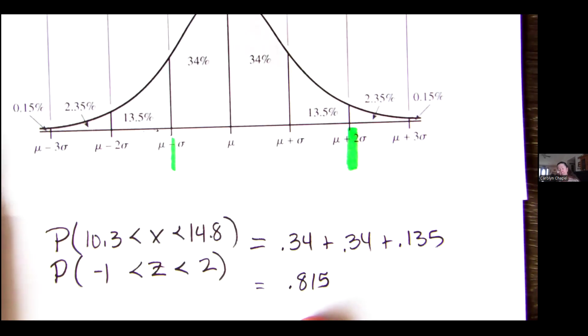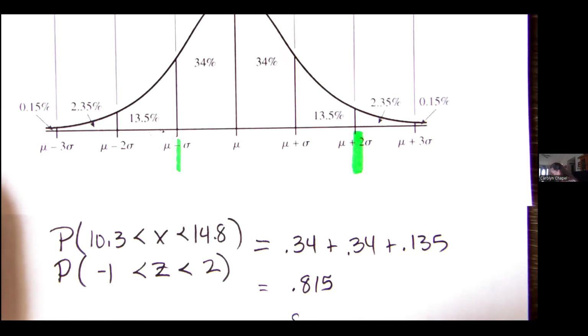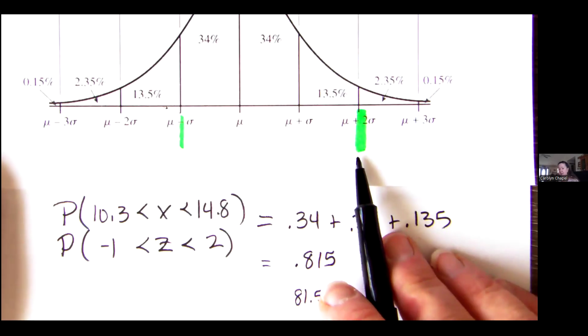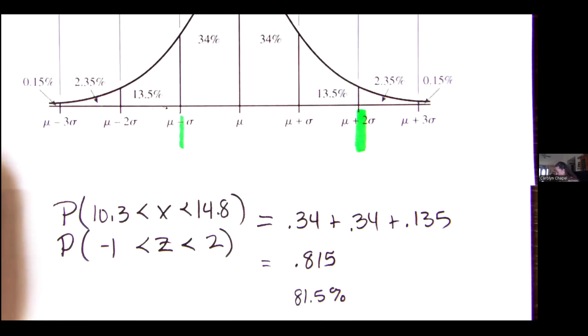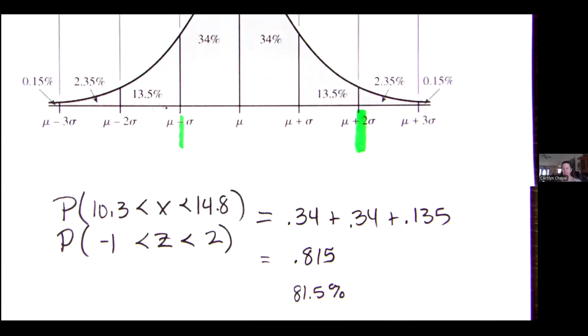If you asked what percent of babies would fall in that range, it would be 81.5% of all newborn babies will fall within that range. If these values were true, which they are not. I just made these up for illustration purposes. So none of my numbers when I do my examples are truthful. They are just all randomly made up values.